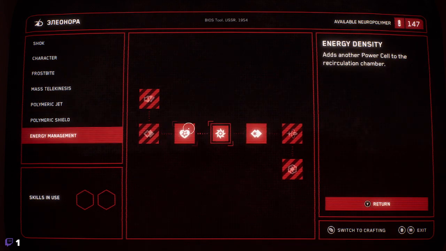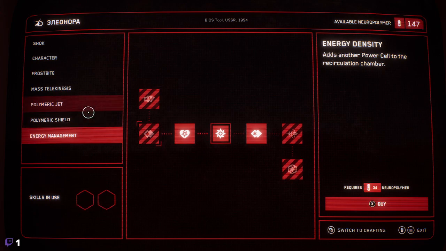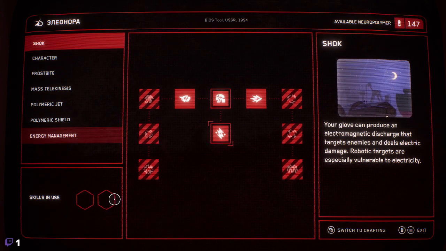Energy management. That's another power cell. That's another power cell. Plus health is recycled into energy. Oh, interesting. Skills in use. I have, oh. Let's see, look at shock. See, it says skills in use. There's nothing here.